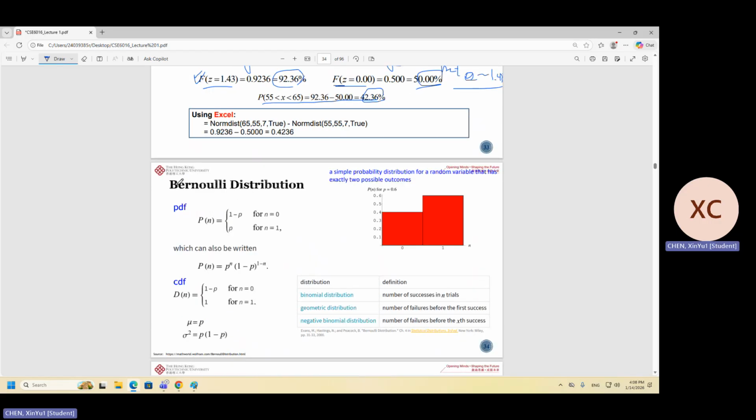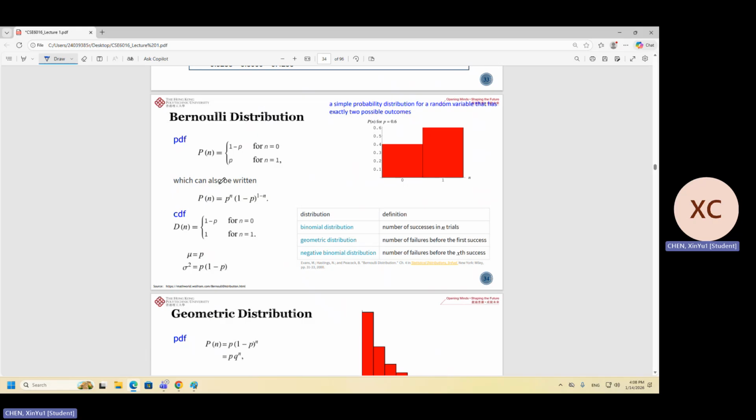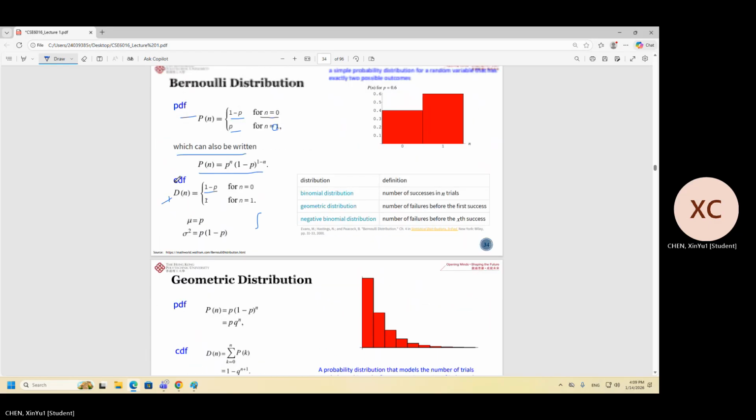Okay. And the Bernoulli distribution is more famous for binary situations. So the PDF is like that: if it is 0, then it's 1 minus p, and if it is 1, it's p. It's like a coin: when you throw the coin, what is the probability to show the front side, or the probability to show the behind side. So this is the PDF for the Bernoulli distribution, and the CDF can be obtained by integration of it. So this is the CDF function of the Bernoulli distribution.